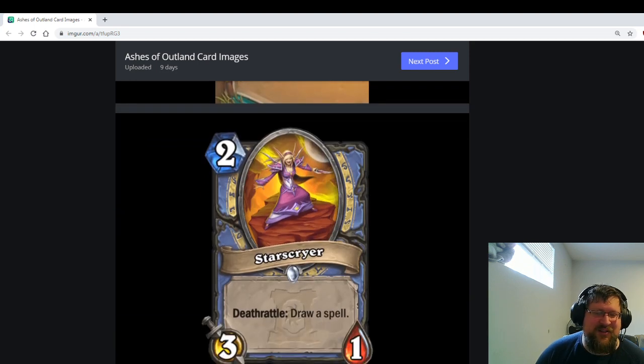We got the Star Scryer. Draw a spell from your deck. Oh, this is no bueno. So this card, number one, not what you want against Demon Hunter, so already out. But even beyond that, you want cards that have meaningful interaction. This card does one of two things: it either dies basically for free, or it gets a total 2-for-1 for 2 mana, based on what your opponent has. So it's either gonna totally own you or be a disaster that you played it. There's very little middle ground.